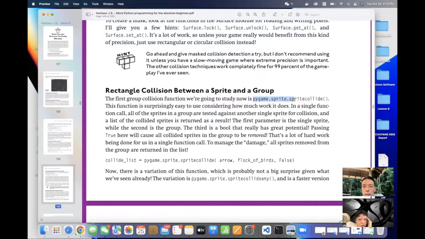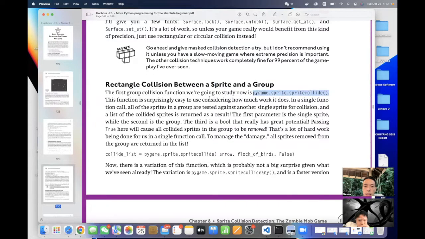So the first group collision function we are going to study now is pygame.sprite.spritecollide. This is used for a single sprite against a group. This function is surprisingly useful considering how much work it does.